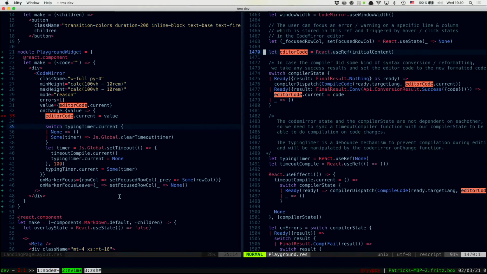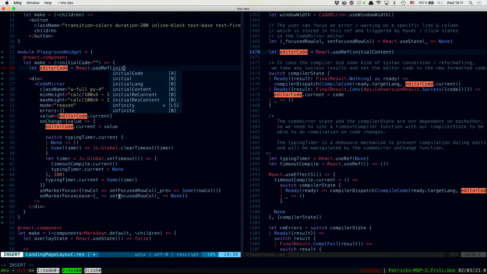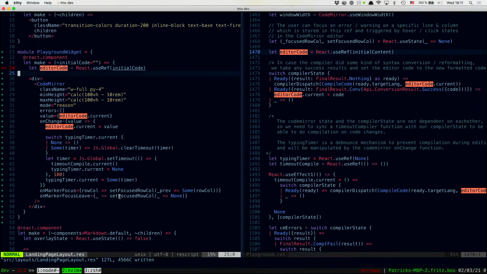Or is it? No, it's not. So it's here, it's a ref. And the initial content would be code, initial code. This is also quite useful if you want to implement the reset button, then you can just use the prop again to reinitialize your editor.